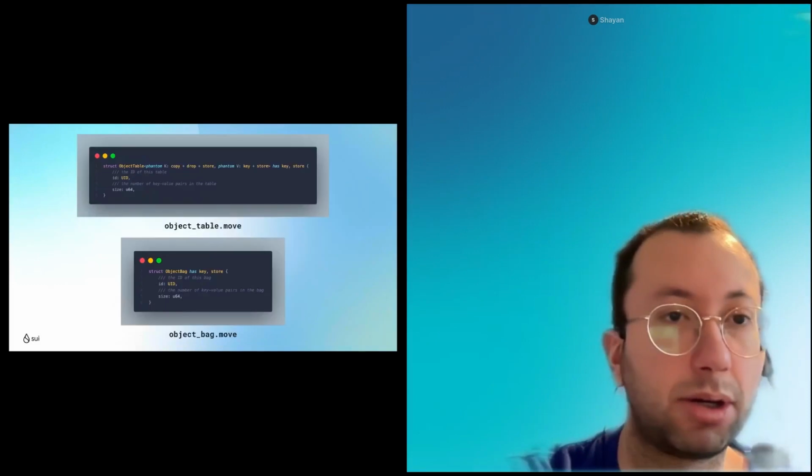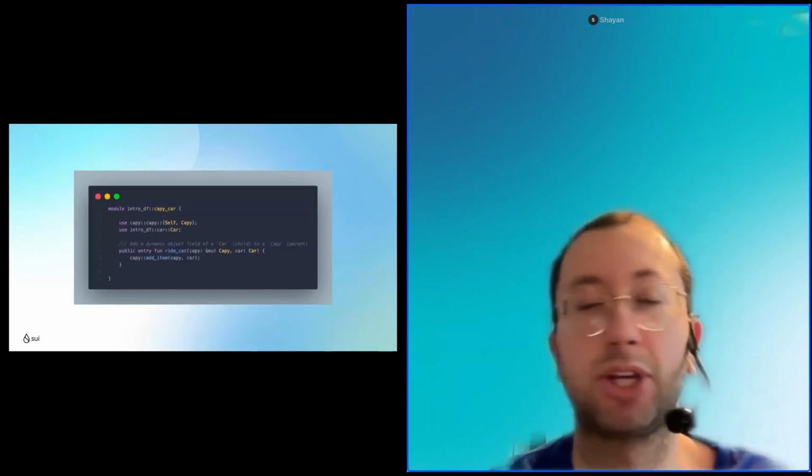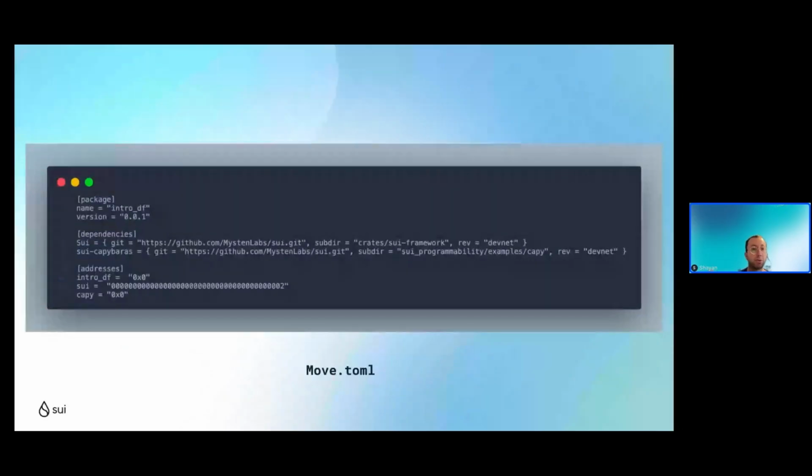Let's say we were to look here in our move.toml, because in our move.toml, our CAPI, our car, I haven't actually published this yet, right? When I do publish it, it'll have its own unique address. Thus, it'll be guaranteed that I'm only using the real CAPIs or my real cars. So the move.toml ensures whether it's going to be unique or not.